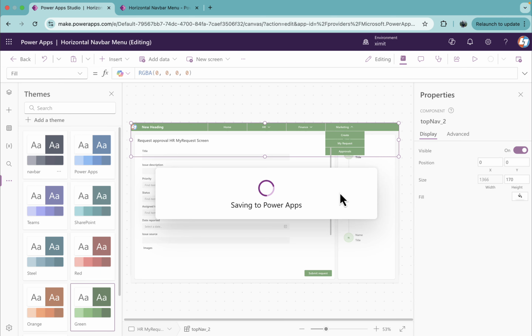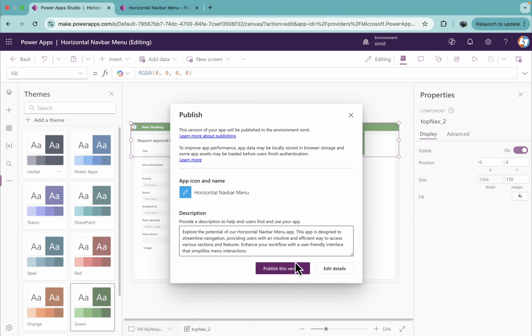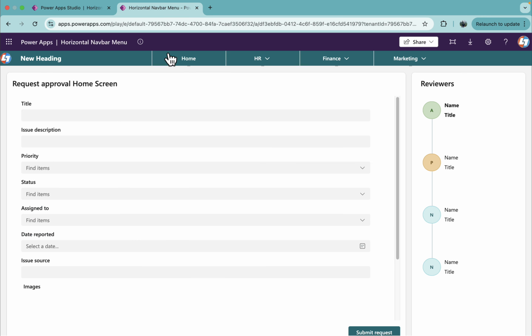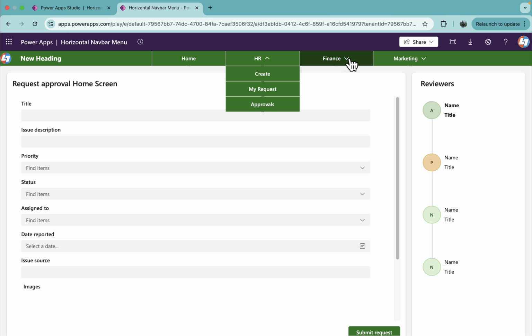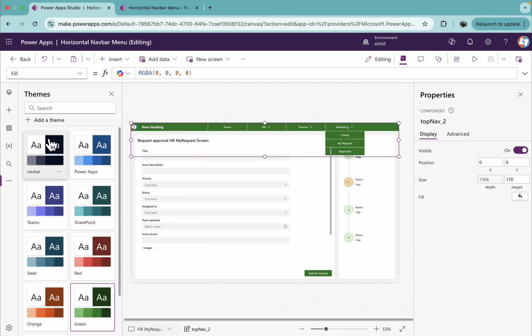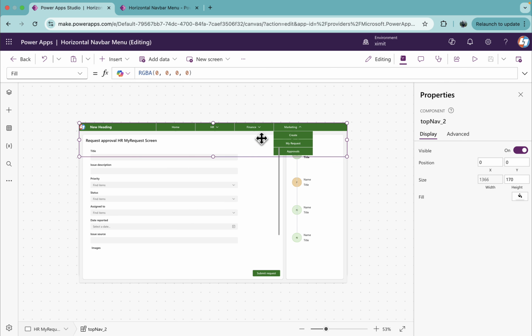If I publish any one of them, go here, refresh, you will see you have it with you. So you can pretty much customize it by giving an option somewhere in your app to change the theme as well if you want to, and you can create an app that way. Maybe we'll create a theme video separately to cover this topic.